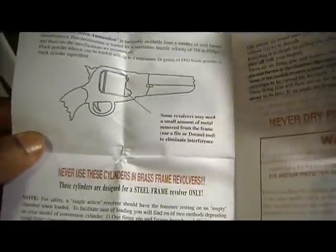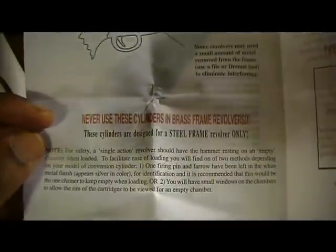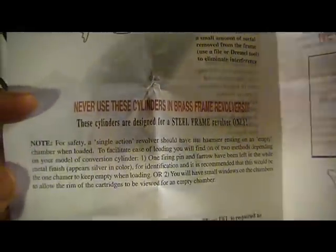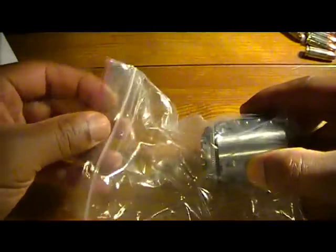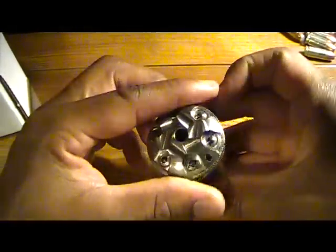Okay, so these are basically just instructions, and these particular cylinders are not to be used in brass frame revolvers, only in steel frame revolvers, and you certainly don't want to use cartridges that have full capability of the 45 Colt, because you may damage the cylinder, the gun, and injure yourself.